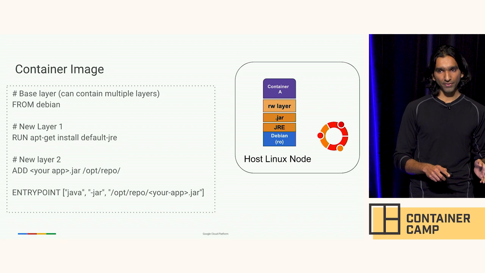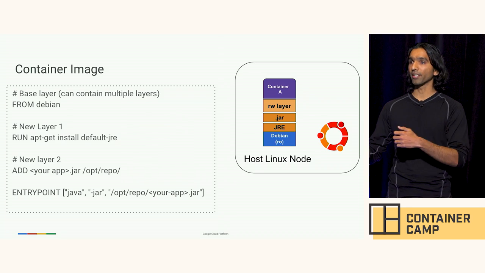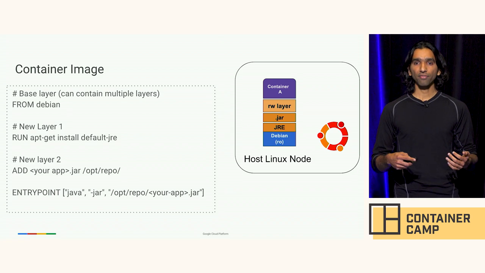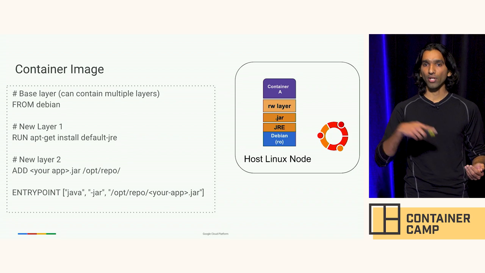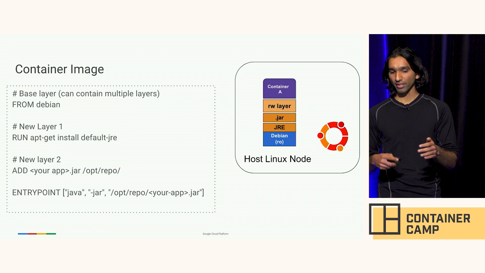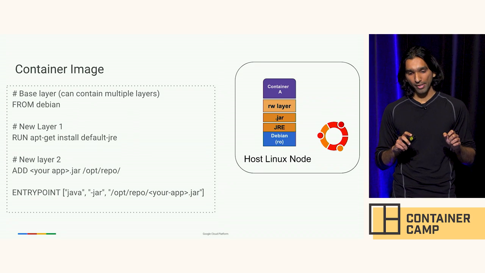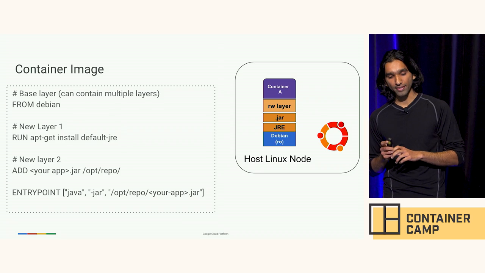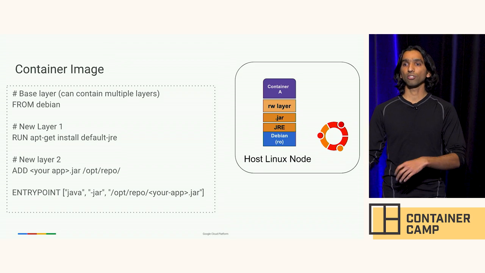Now that we've talked about overlay images, it's a good time to touch on what a container image is. Container images are also described by Dockerfiles or image manifests. In this example, you say you're going to start from Debian, which itself could be comprised of many image layers. Then you install Java runtime on top of it, add your application from your local host into the container, and set what the container is going to do when you run it. So a Dockerfile or container image manifest is a combination of your application data as well as the runtime manifest — how your containers have to behave when they get installed and started. You also specify an entry point: when my container runs, this is what I want it to do.